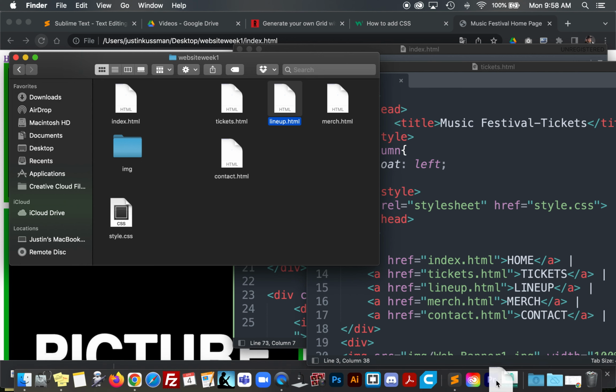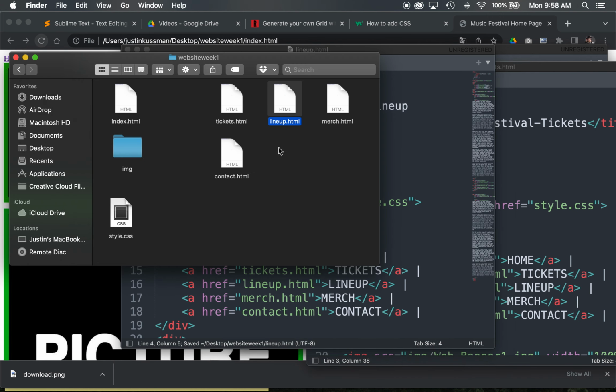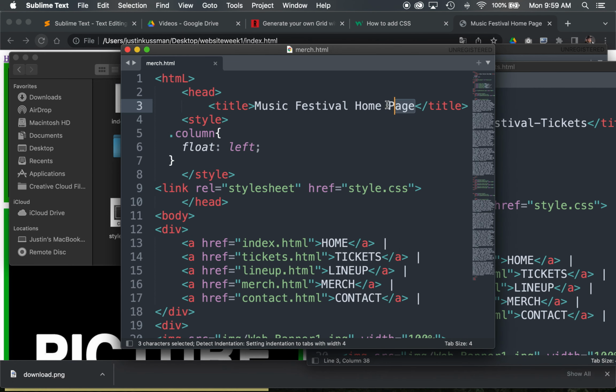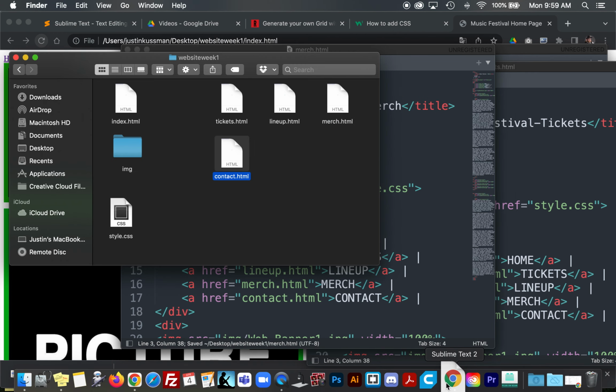Lineup. Open it in Sublime Text. Change your title tag. Save. Go back, merch. Let's just do this for all of them. Contact.